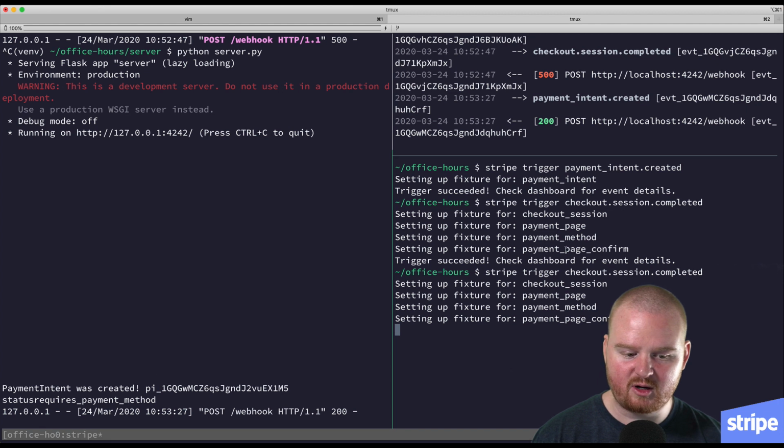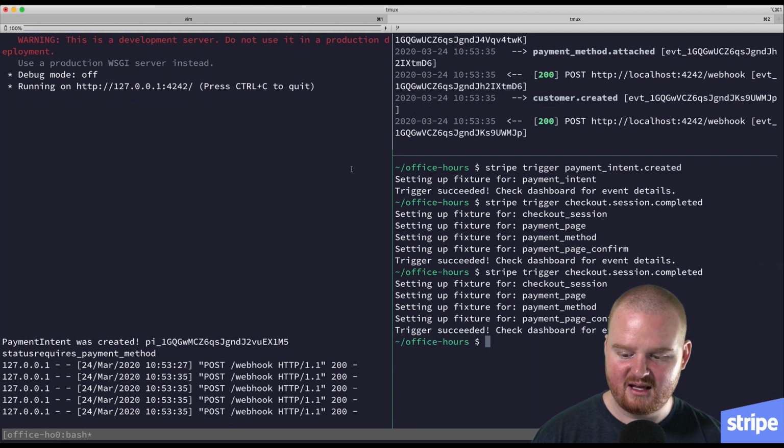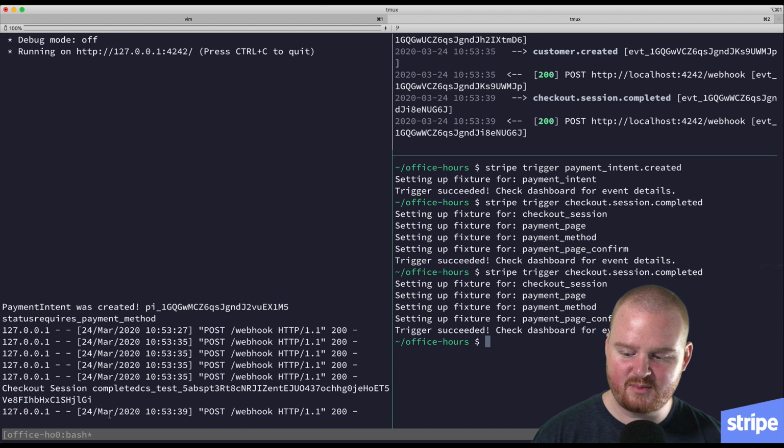We can see all of the requests are being built up to result in a checkout session completed event. We see the payment intent was created, and the other HTTP requests are coming through, all with 200s. We are expecting this checkout session completed to fire, and there's the ID of the checkout session there at the end. So that is all looking good, and that is really the baseline for the boilerplate and the starter for working with Stripe Python and with Flask for office hours.